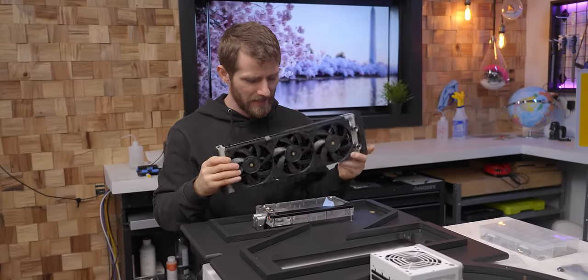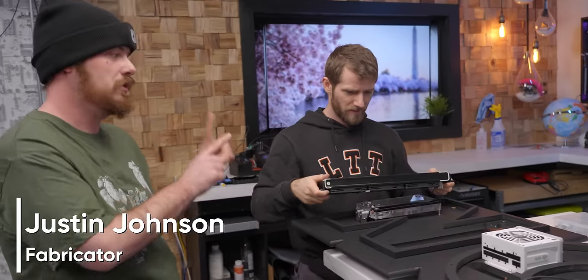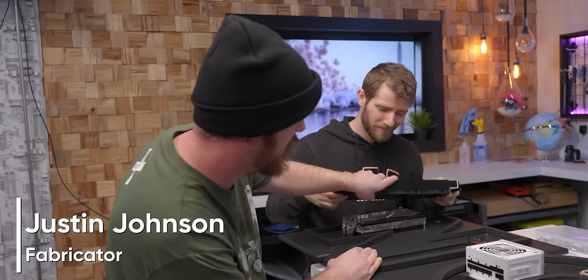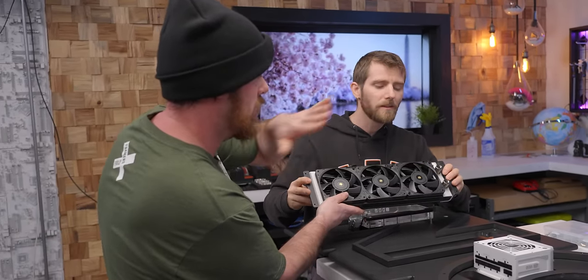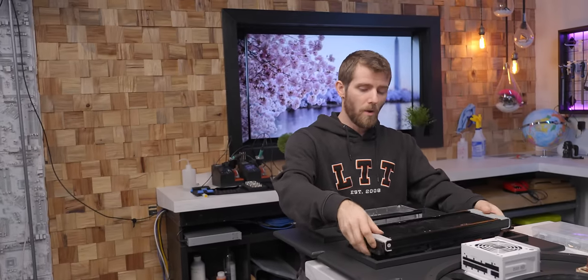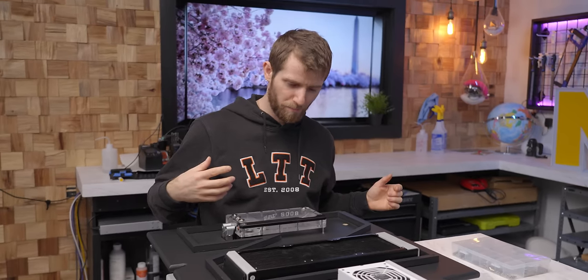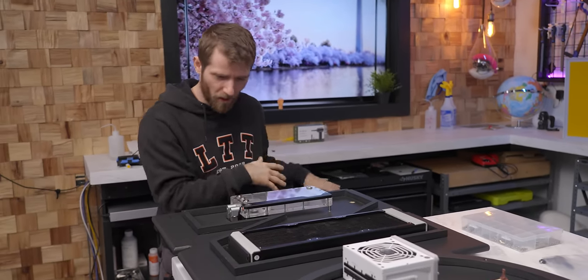Where is the intake for these — or rather the exhaust? We're gonna do something a little different on this one just because of the lack of space. We're actually gonna take one of these fans and use it as an exhaust instead of having all intake. Another option would be to put some speed holes in here and then just have it passively exhaust out the rest of the N. Recirculating the air that you just heated up — not that effective.